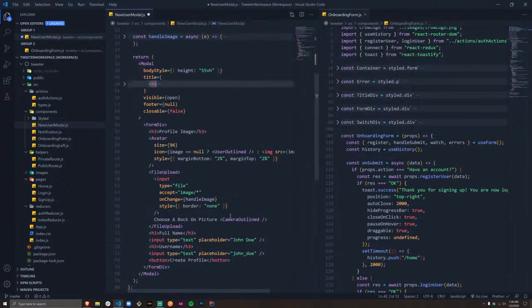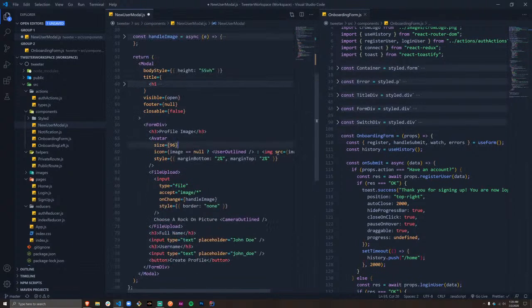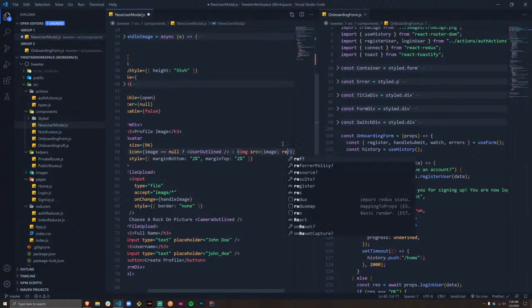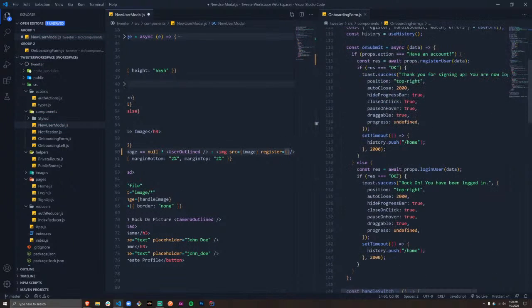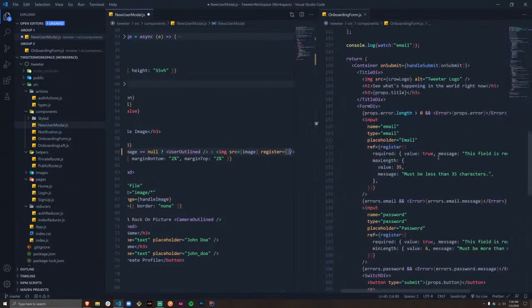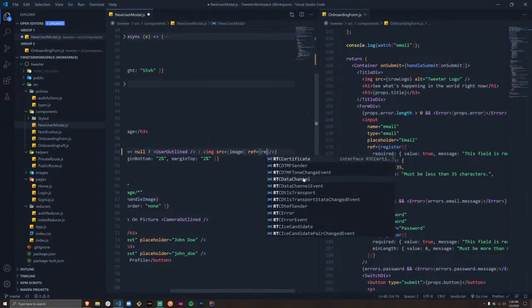So now on our individual inputs, we can say register equals. And I actually haven't done any validation for an image field, but sorry, ref register.